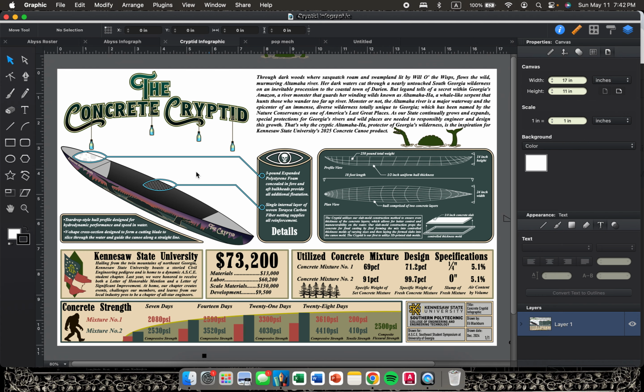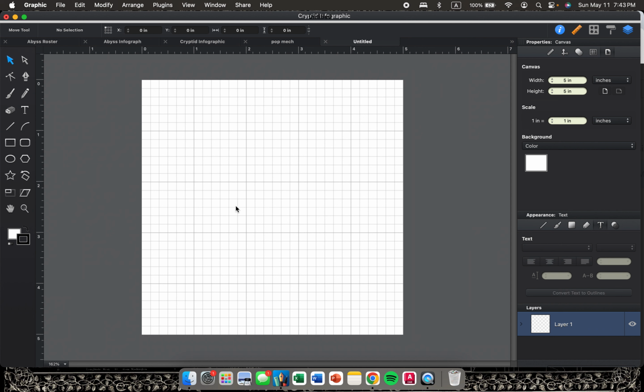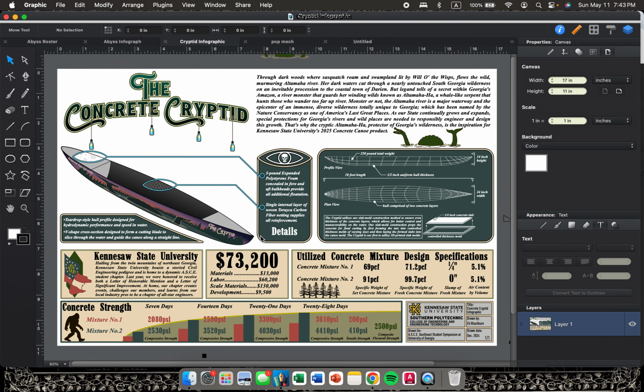So, now that we have the idea of where we're coming from, we know the forms that we're supposed to be following. We can actually think in our minds in terms of a good engineering infographic. How do we actually do this? This is what we're seeing as a finished product. How do we do that when this is what we're working with? Blank background, absolutely nothing drawn. How do we go from blank page to this well-organized infographic?